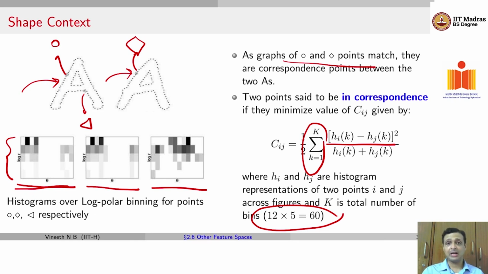So when would Cij get minimized? When the numerator is 0, or the histograms exactly match, or when the histograms are fairly close to each other, you would ensure that these values will turn out to be low. The denominator ensures that you're also considering the number of pixels considered while evaluating this, very similar to how we spoke about in normalized cut and min cut. The denominator helps in normalizing based on the number of pixels that you're considering for your studies.